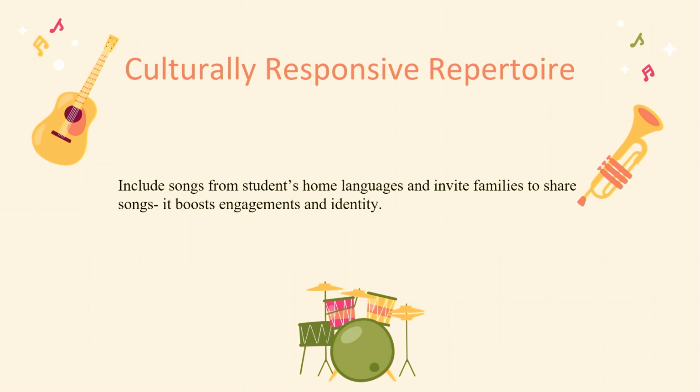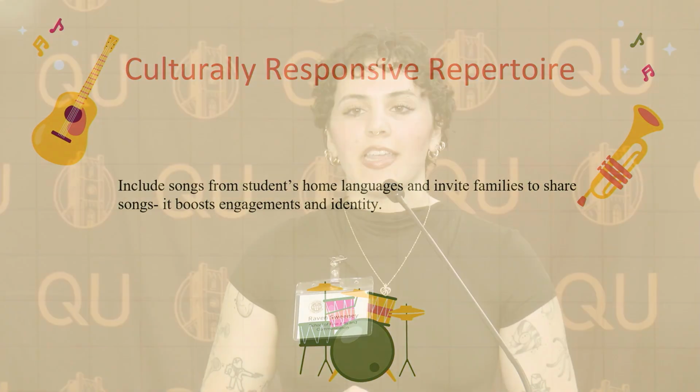For culturally responsive repertoire, we should be including songs from students' homes and languages, and invite families to share songs. It helps boost engagement and identity. So ask students what songs they like to sing with their siblings or families at home. Some songs get shared at recess. I know when I was younger, we were always singing at recess.